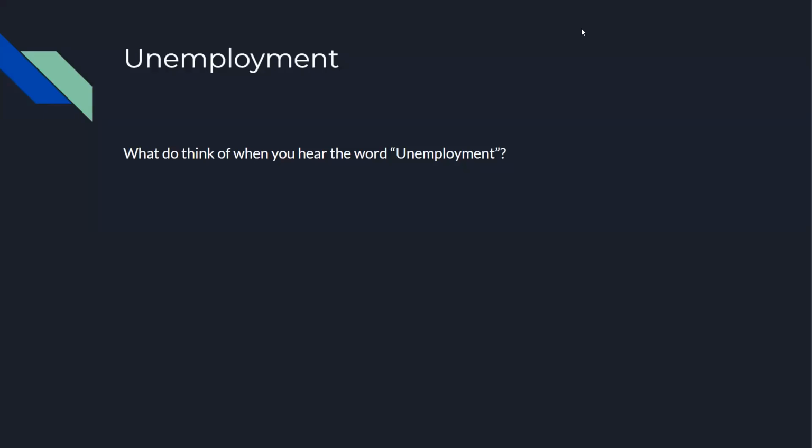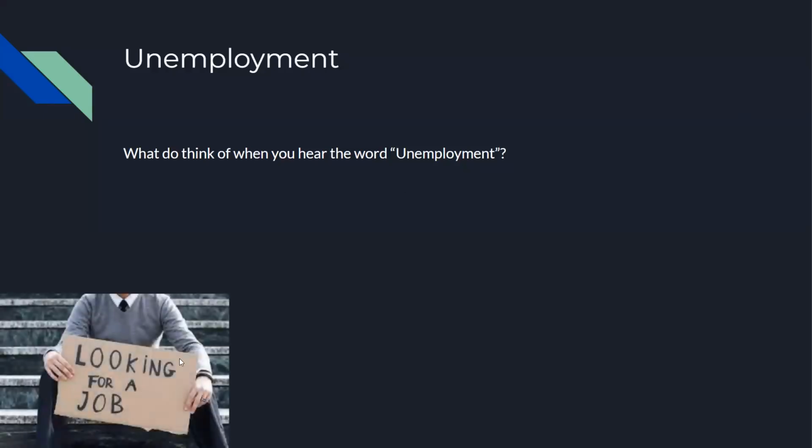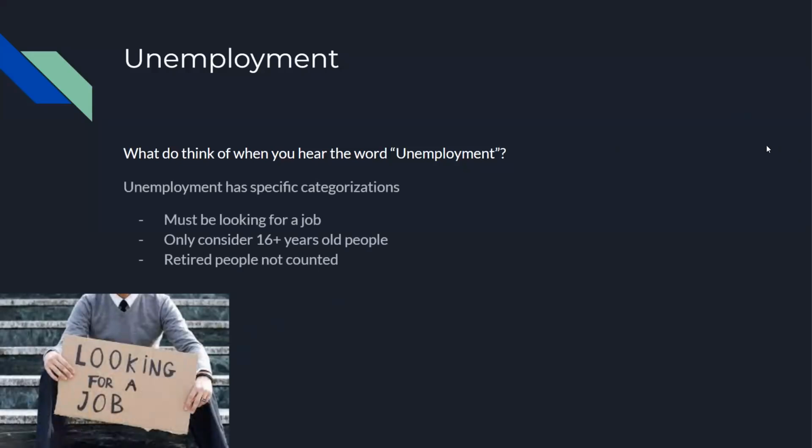Not employed, person doesn't have a job, fired, no job, laid off. Yep, very good. So you might think of somebody who's like that, but unemployment actually has very specific categorizations. They must be looking for a job and only considers people who are above 16 years old and below retirement. So anybody who can work and wants to work but is not working is unemployed.